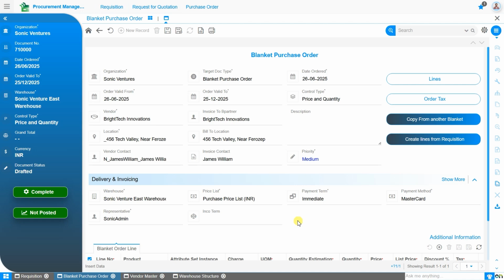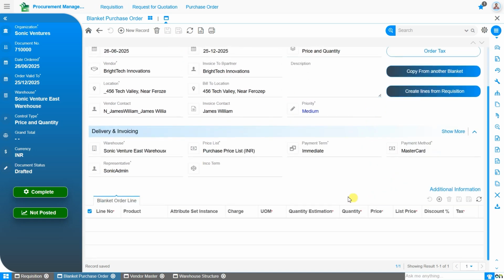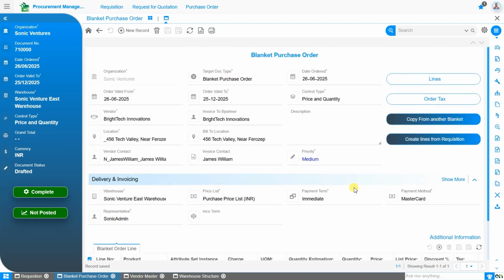Additionally, the Incoterm field is applicable in scenarios involving international trade, where specific delivery terms must be defined. For the purpose of this demonstration, we are not using Incoterms, so we will leave that field blank. Now, let's go ahead and save the header to proceed further. Here we can directly add the lines of items into the composite view, or we can move to the Line tab by clicking on the Line tab button to add lines manually.